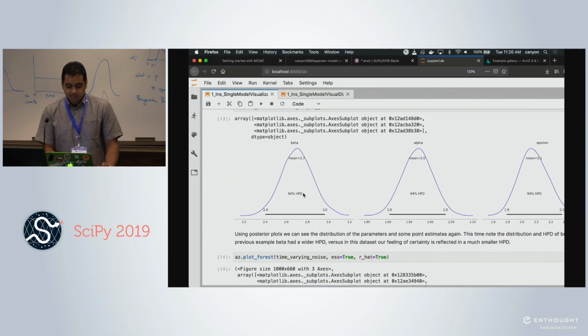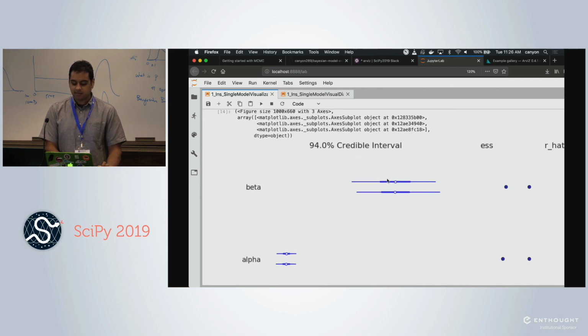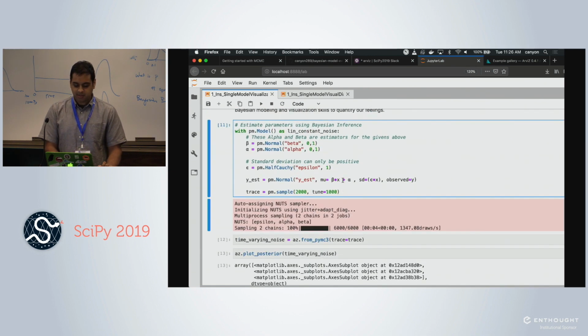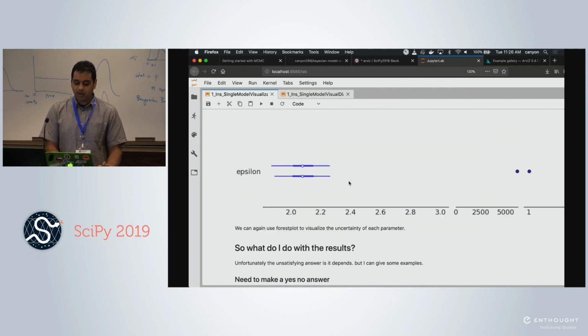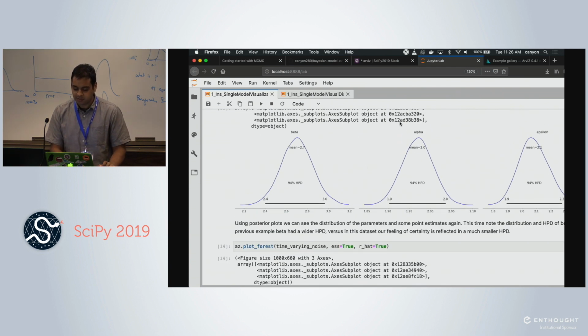What happens here, though, is when I get to my posterior plots, you'll notice that now I'm actually pretty certain about my alpha. I'm pretty certain about my intercept, which is the intercept term right here. But I'm way more uncertain about my slope. And it's hard to do on one screen, but if you pull these up with your partner side by side, you'll see that the model is sort of flipped. It's really sure about where we're starting, but it's really unsure where we're going. The other model is pretty sure about where we're going, but more uncertain about where we're starting. Forest plots and posterior plots are what would help you get this sense. So my alpha, I'm pretty sure, starts between 1.9 and 2 with a 94% highest posterior density. But with my beta, I'm relatively unsure what the real slope of this line is.